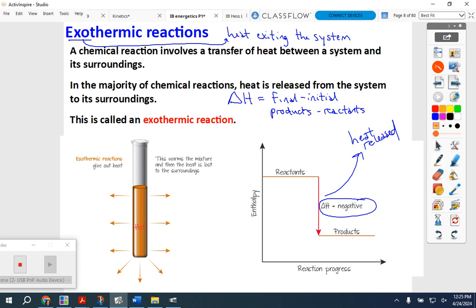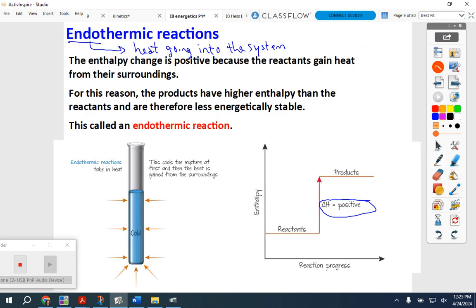The opposite, of course, is an endothermic reaction, where we start with the reactants at a lower energy state. We put energy in to make the products. If I want to take one of these and turn it back into a liquid so that I can reuse it, I have to boil it for a good chunk of time, like an hour, before it will all go back into that supersaturated solution. So I'm having to add energy into the system, positive delta H, in order to get up to the energy level of the products. Okay.